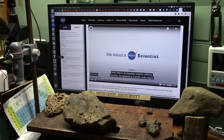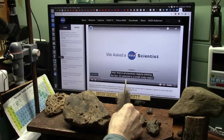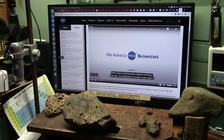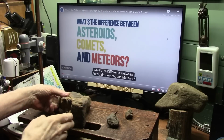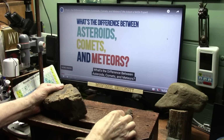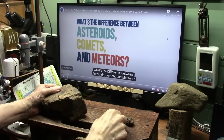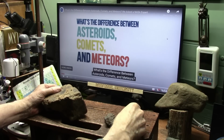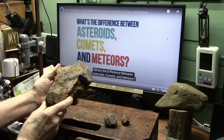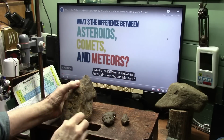Okay, let's start with the first claim, that an asteroid is a small rocky object. Well, I can't dispute that. Okay, I have some meteorites here, and this one here is an iron meteorite, the little one that came through space. This also is, and it's literally identical to this, as I will show you. And this one here is another one that came. This is a rocky meteorite. This is an iron meteorite, metal.